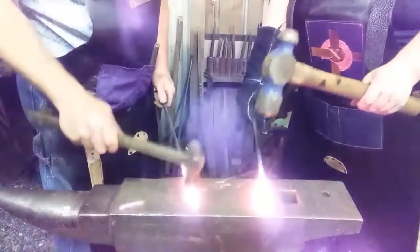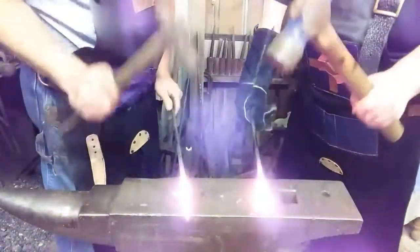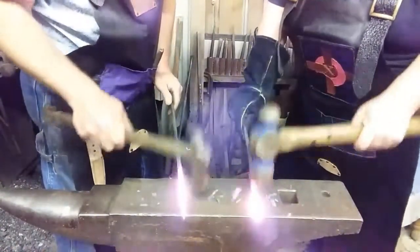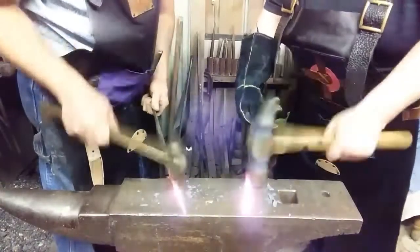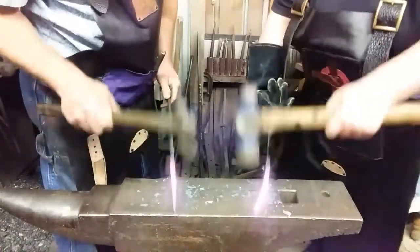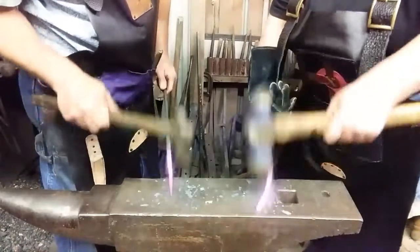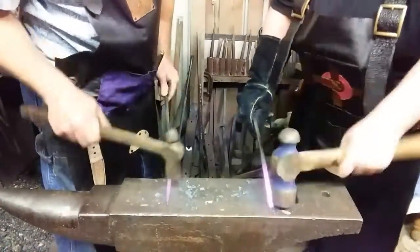I'm gonna finish mine while she works on hers. Come on. Look, you're squishing it from here. Look, start back here at the mass and push progressively forward. And flip it over and do that. You're pulling that steel back with your hand you're holding it with. And if you need to miss a strike, let it bounce off the anvil. Keep you in rhythm. Because the heat don't wait, it goes away pretty quick.